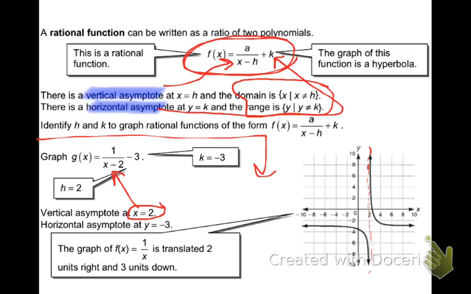And then I get a horizontal asymptote at whatever they are adding or subtracting. So if you look right here, there is a horizontal asymptote right at -3. Basically, the graphs will never cross those lines. And then from there, we're just going to talk about sketching what would be our hyperbola. Our hyperbola sketch is going to go up to those lines, but it's never going to cross those asymptote lines. We're going to be talking about vertical and horizontal asymptotes.